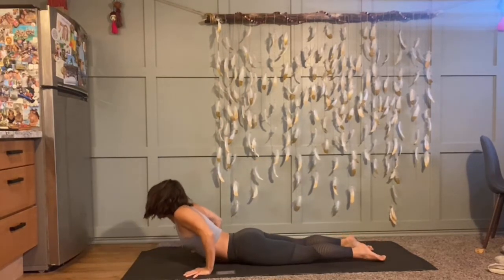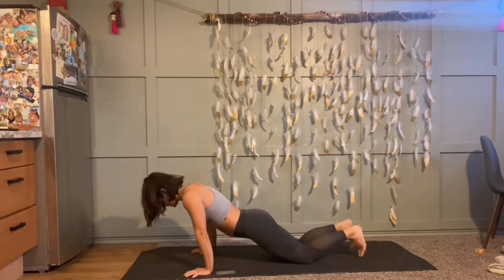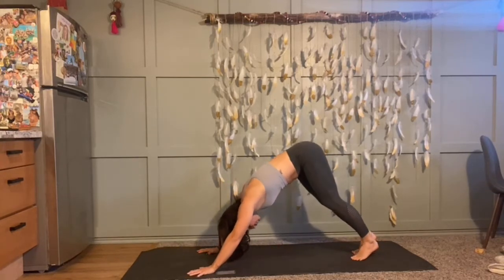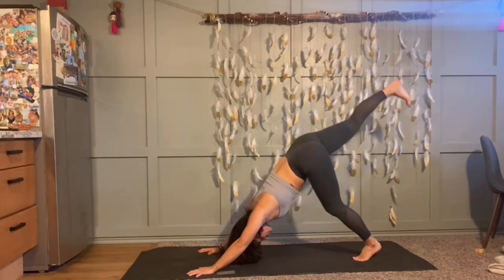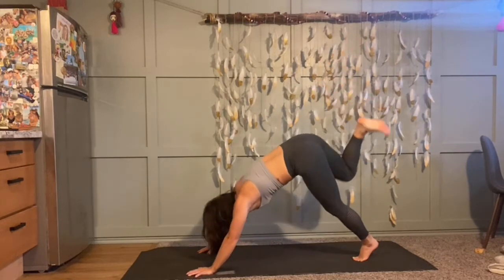Inhale, lift your heart, shoulders back and down. Exhale, lift your hips, downward facing dog. Inhale, your right leg to the sky. Strong through your right leg, active through your right foot. Exhale, softly right foot steps forward, low lunge.